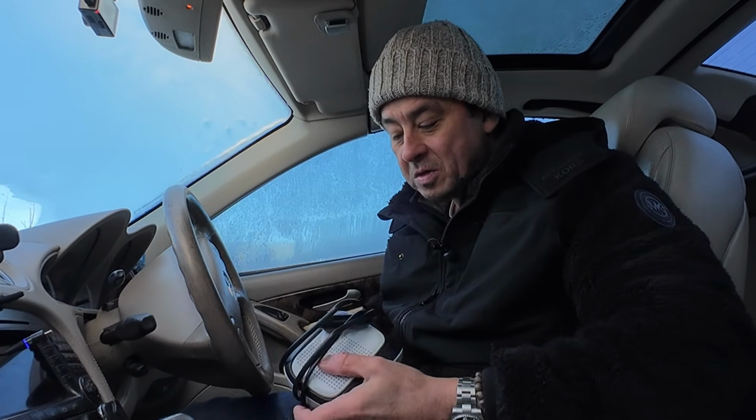You know, this will give you a little bit of heat. And for me, what I really liked about it, as I said, it really helped keep my rear window demisted when my rear demister wasn't working.